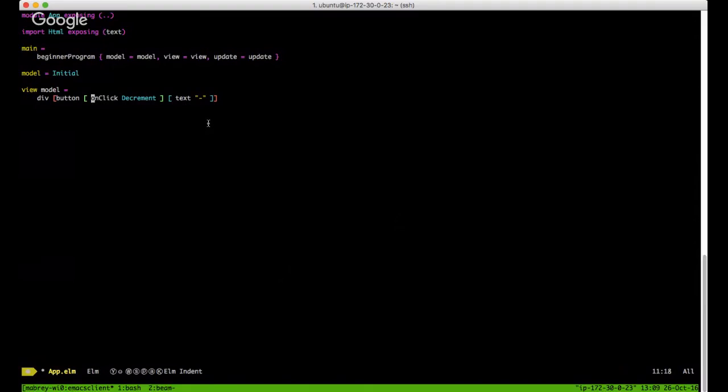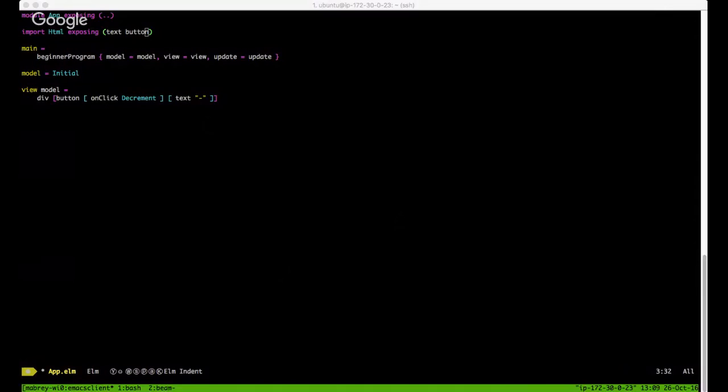Right, so we're definitely going to need to expose some other things like button. Is onClick a function, or does it just come in with button? OnClick is separate, so that comes from HTML events.